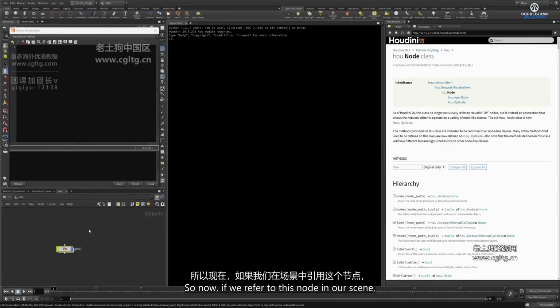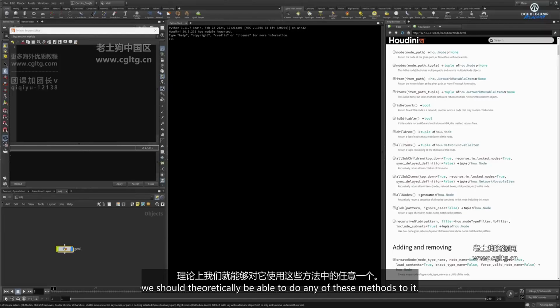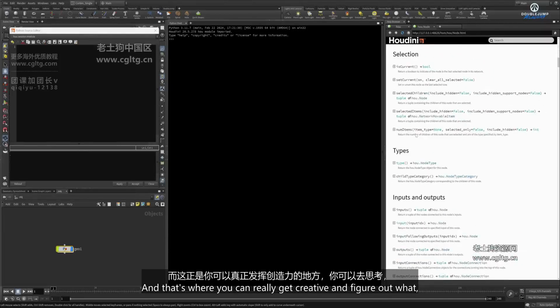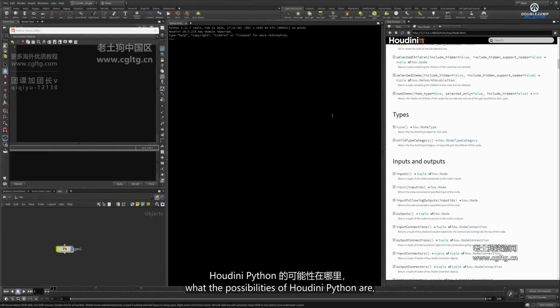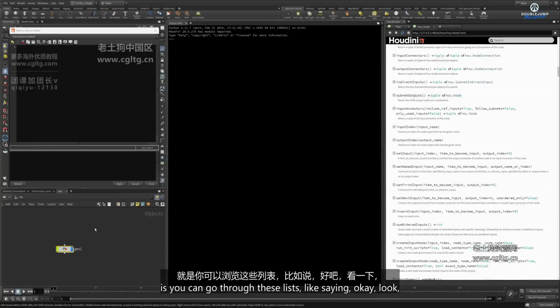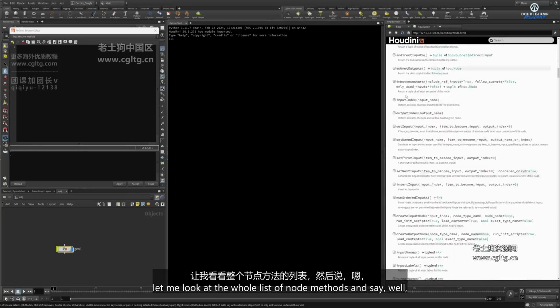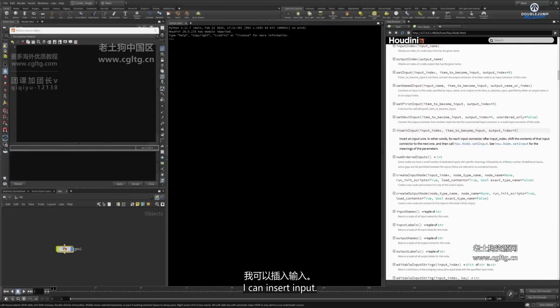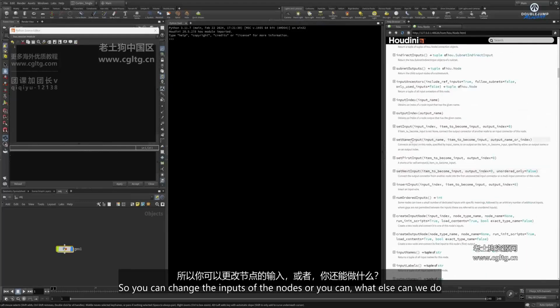So now, if we refer to this node in our scene, we should theoretically be able to do any of these methods to it. And that's where you can really get creative and figure out what the possibilities of Houdini Python are. You can go through these lists, look at the whole list of node methods and say, what can I do with this? I can insert input, so you can change the inputs of the nodes.